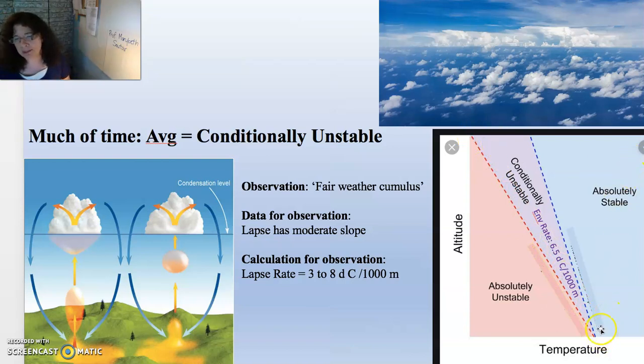So we've moved from stable environments, which were noted for their inversions or for their isothermal lapse rates, to now conditionally unstable environments, which are known for lapse rates that go from about 3 degrees Celsius per 1,000 to about 8 degrees Celsius per 1,000. The average is around 6.5. In doing this, we observe updrafts and downdrafts, which we will get to, along with the expansional cooling and the compressional warming that you're noting here. It's a healthy atmosphere that can move air and circulate air.